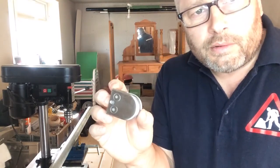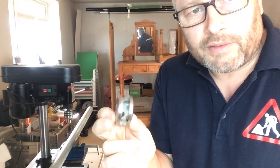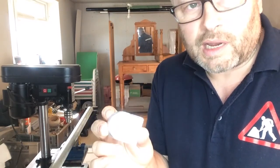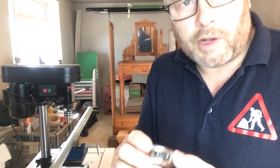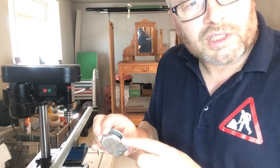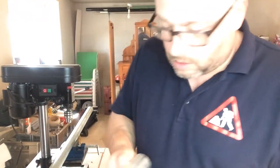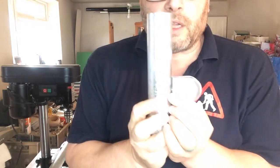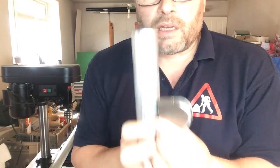So, here are the brackets that I got from eBay. These weren't really readily available when I did the frames at the front, but they are now, and they're cheap as chips. So obviously, it comes from China. It's not particularly well made, but from a distance, it looks perfectly acceptable. I'm not sure how good the quality of the stainless steel is either, but I think that goes quite well with the galvanized. Doesn't stand out too bad.